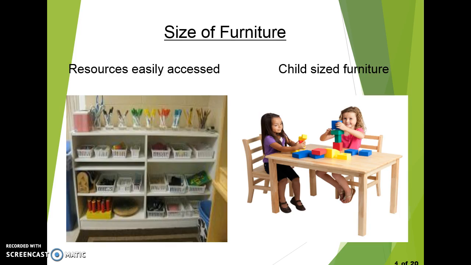The size of the furniture is another aspect of the room layout. Child-sized furniture helps the children feel more welcome and appreciated. Also, the layout of the equipment and storage is important for a positive environment for children. The equipment needs to be laid out so that children can access their own equipment easily. This gives them more independence in their early years setting.